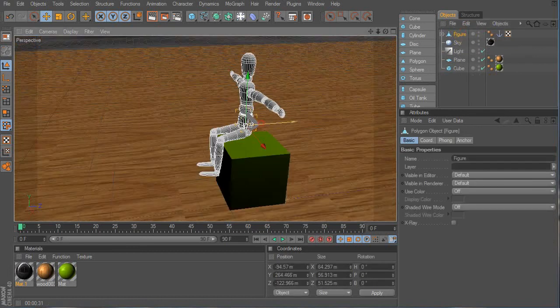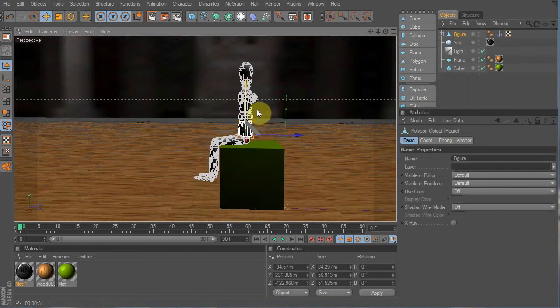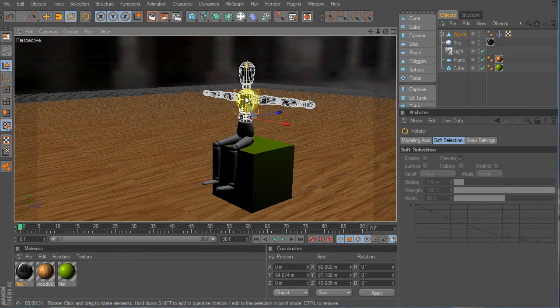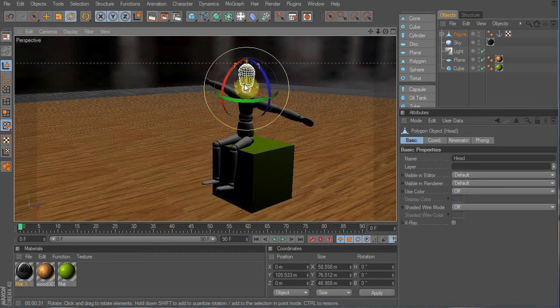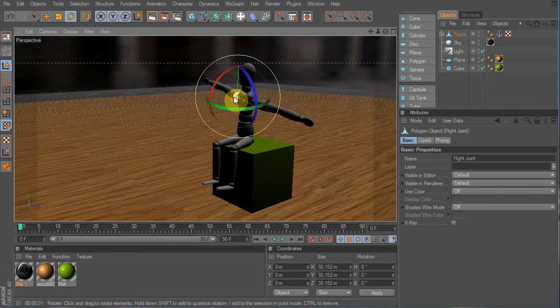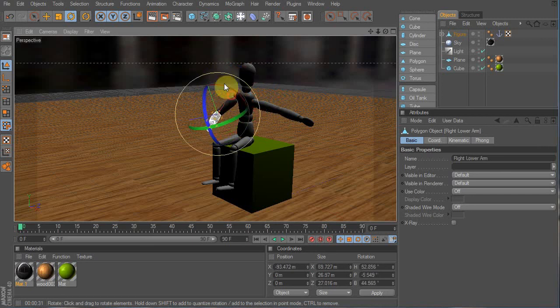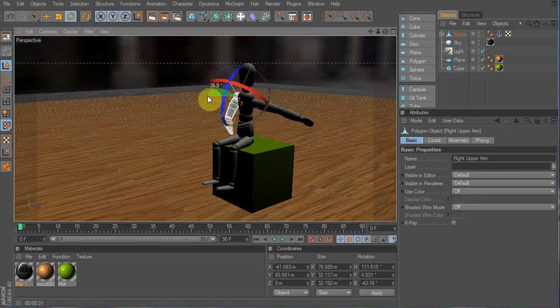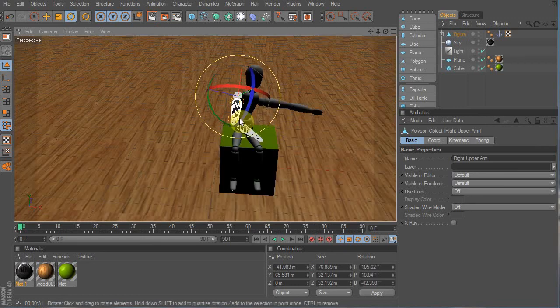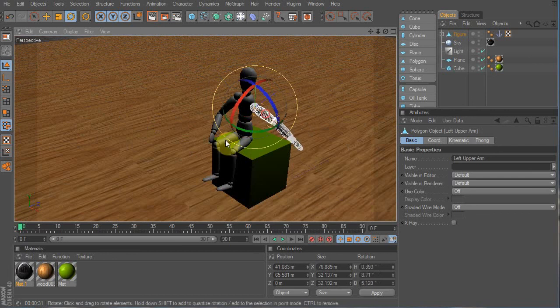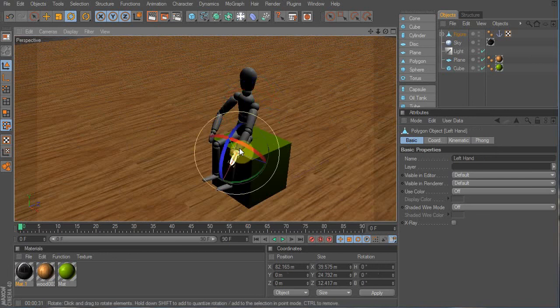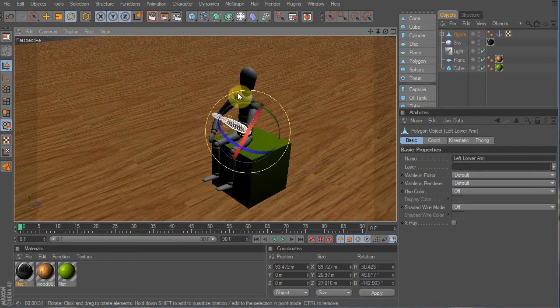Okay, so let's place him sitting down. Let's pose him a bit, get his joints going here. I don't know, I'm not very good at posing stuff. I mean, I am, but it's up to you, however you want to pose, that's how you pose it. You can make him a thinker if you want.